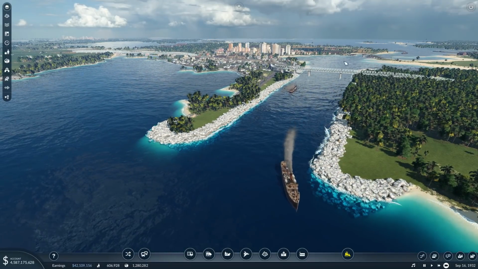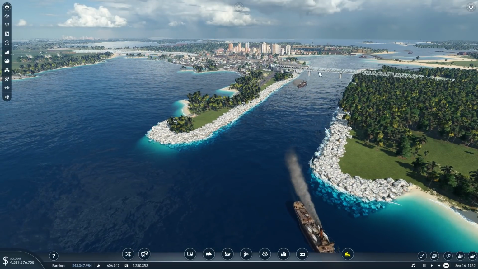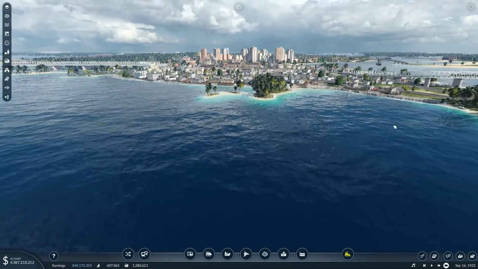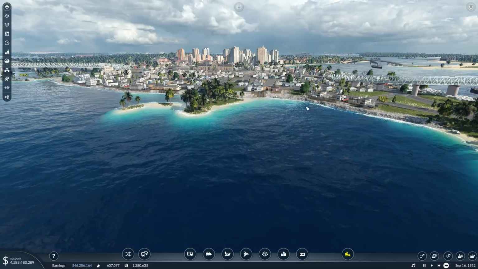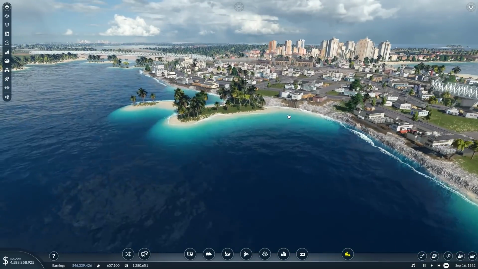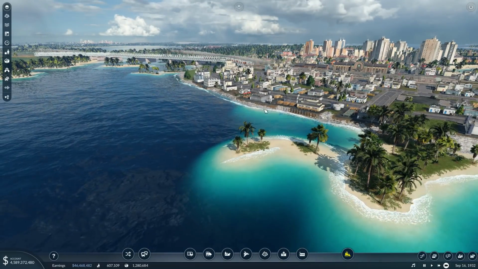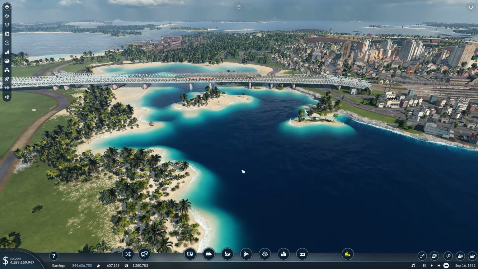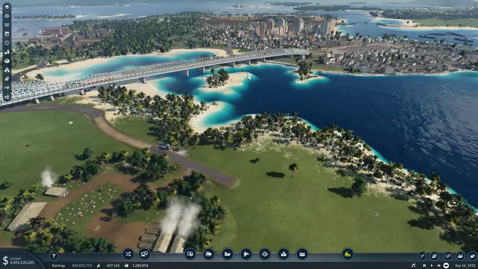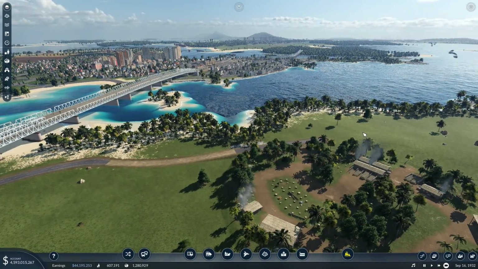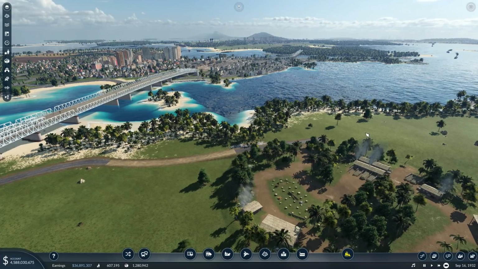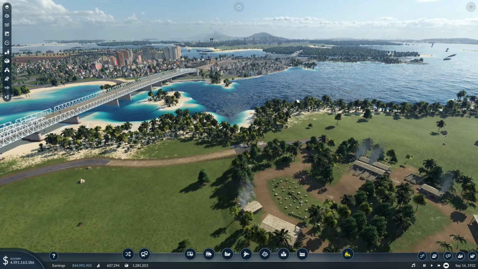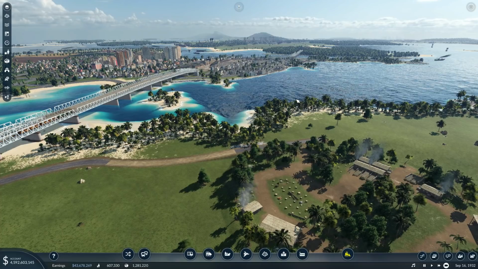I'm so happy that I changed this canal. It looks really sweet now. And you know what? I even like this slightly man-made rugged coast around these edges of the city. And this bay, it just looks awesome. And I love the bridges. I hope you guys love this as much as I do, because I think this is absolutely sweet.